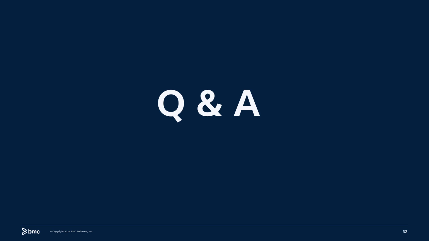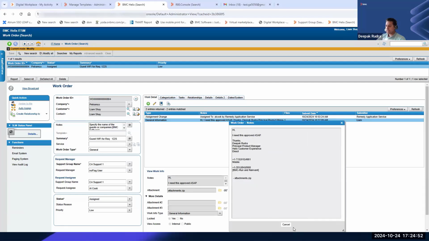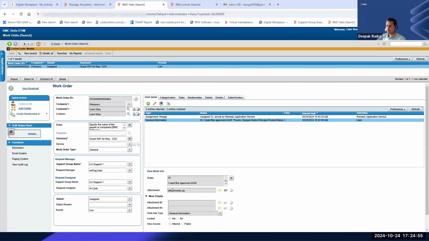You are talking about a scenario with RBE in the future, so we need to go back and talk to the team about that, and we can certainly come back. To answer one of your other questions, I have this pulled up. I don't know if you can see my screen. If you remember, I added a work log with comments, and then there were attachments. You can see the attachments are there in the fulfillment system. I'm not sure how quickly we can come back on the HPM part, because we have to work with another team to see how they interact with the stub form. But core ITSM, everything will work. Business workflows, we tested already.